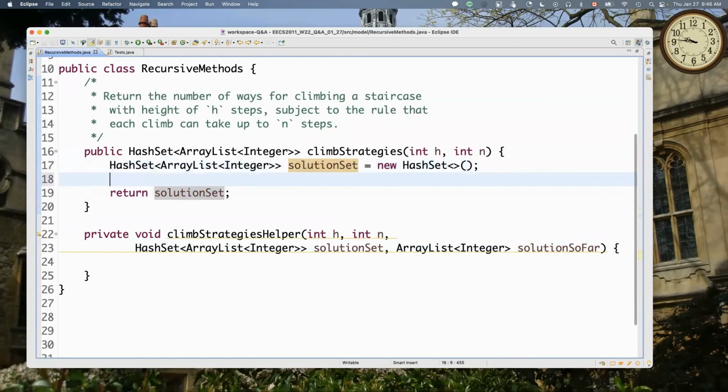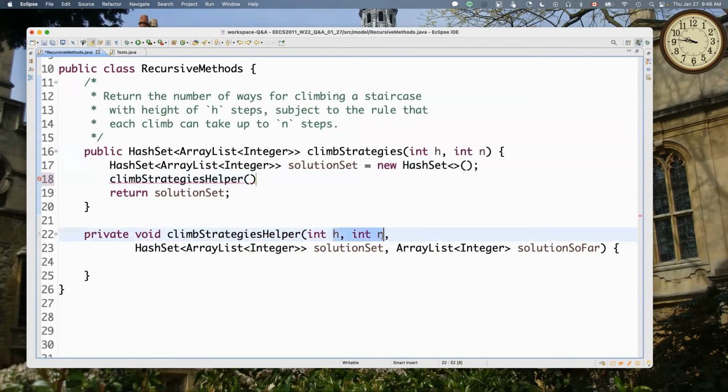So that's why we're going to make a call to this recursive helper method. For h and n, we're going to reuse verbatim whatever is from the current method. So we're going to say h and n over here, and for the solution set, we're going to pass this reference only. Throughout the course of the recursive call in this particular tracing, there's only one single object for hash set that's being created, which is over here.